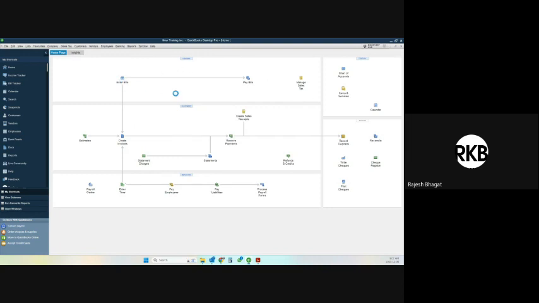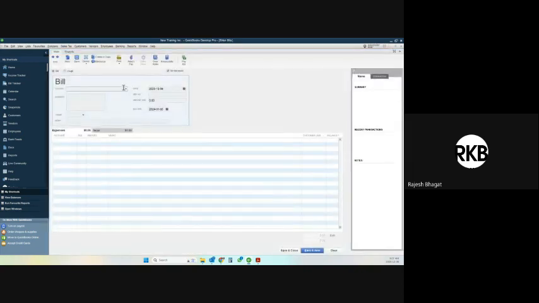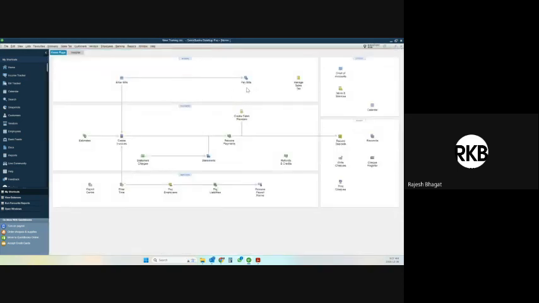Enter bill, you can enter bill here. Vendor, if you don't have vendor, add new. I'm not going to do anything. We will work on this later. Pay bills, once you have entered the bills, you will have the list of bills to pay. You can select that bill and pay them. Create customer invoice. Normally we don't deal with it because most of our bookkeeping services is based on the historical data. We don't provide customer invoices or all other things. Payroll, yes, we do payroll for employee. We will learn about that.